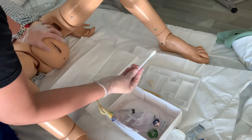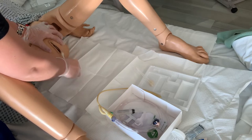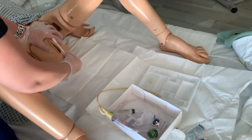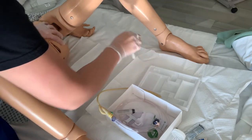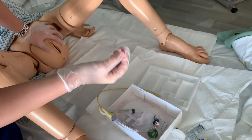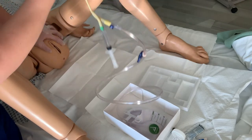I've got my labia minora spread. We're going to go one swab to the far side, take it away from my sterile field and drop it into the trash. Go to the near side with one swab, take it away from my sterile field and drop it. Then go once down the middle, swab, away from my sterile field and drop it. Remember, we're not dropping our arms below our waist. I'm always swiping from top to bottom, and do not place the dirty swab stick back into your sterile field — that's a second try.